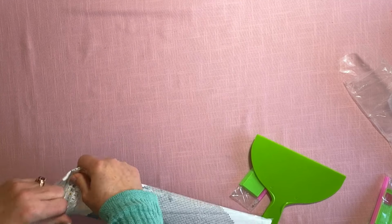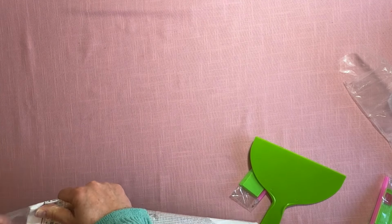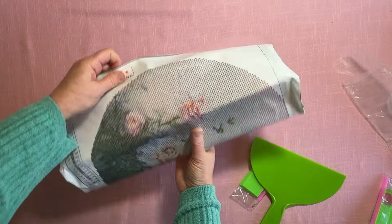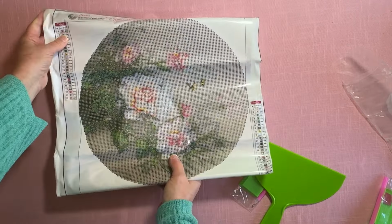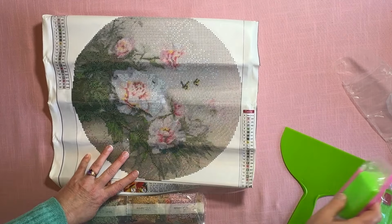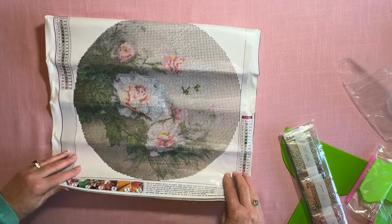Okay, well, this next one's another partial. It's another 40 by 40, I can see. Again, if I can get this open. I don't know. We'll see what the flowers look like. Not too bad. Again, it looks a little bit more pixelated from my end than your end. I'll roll this backwards. But again, for $2 and change, I don't think it's too awfully bad at all.